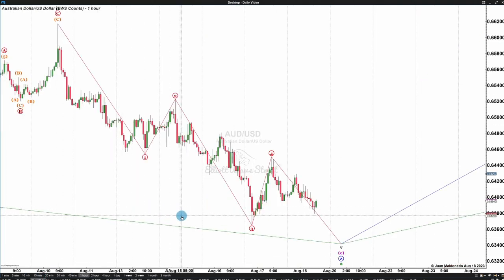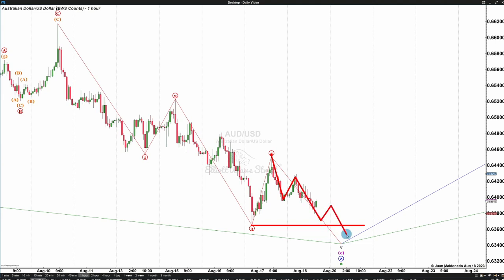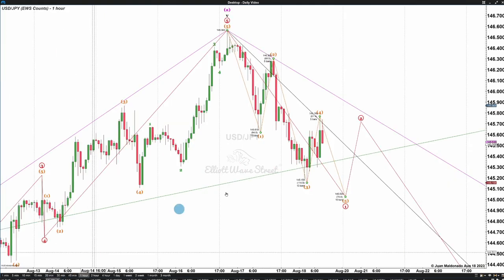Here is the Aussie. The Aussie is interesting for the upcoming week, I would like to go. I would like to be the buyer. So the price, let's say, drops here. So 1, 2, 3, 4, 5, and at the rejection, I would like to buy it. Seems that we are going to have some bounces the upcoming week.